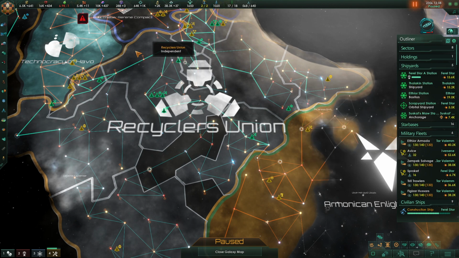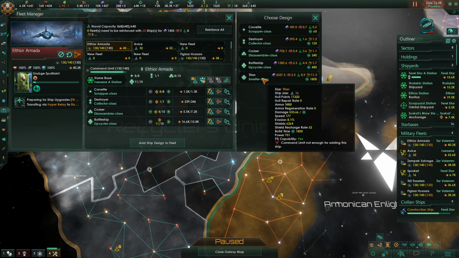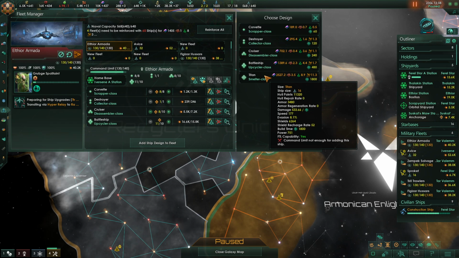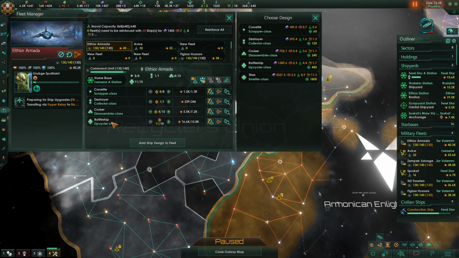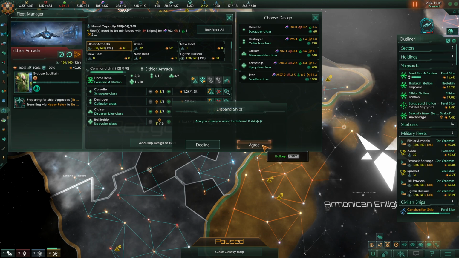Perfect. So now we go to our ship fleet management. We go to these fleets. And we add fleet design, we add a Titan. Command limit not high enough. I thought Titans gave me plus 10. What do I have here? 40, and they take how much? 16, so I need to get rid of 6. Battleships take... For some reason you have 11 battleships. So I need 6. So that's that. And let's disband this one destroyer.